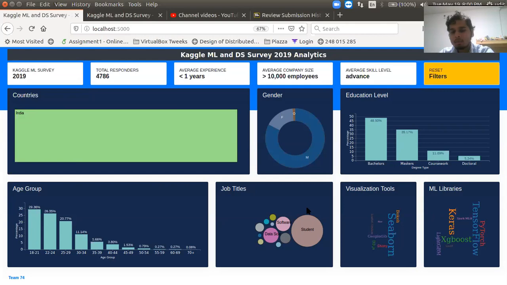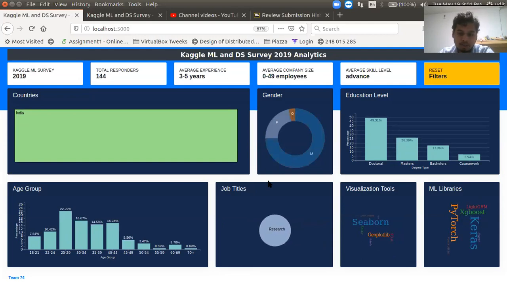Now, to analyze what the seasoned players are doing, for example, research scientists in the area of research, what is their work? What kind of visualization tools do they use? If we look into that, we see that 50% of people who are in research or in research labs of any form have a doctoral degree. We also know that a doctoral degree takes a bit of time, and hence we can see a large chunk of people between the ages of 25 to 44.